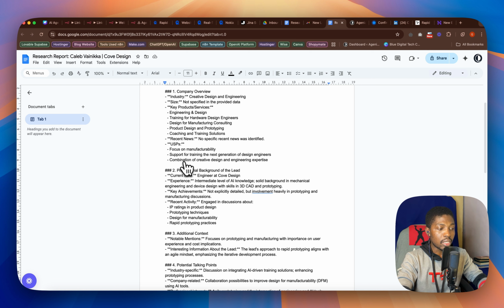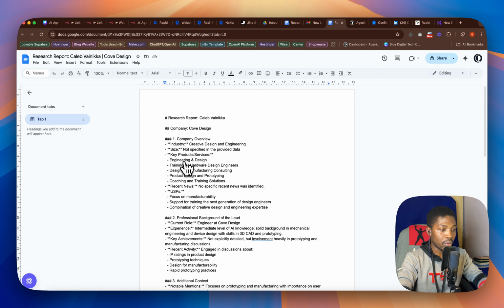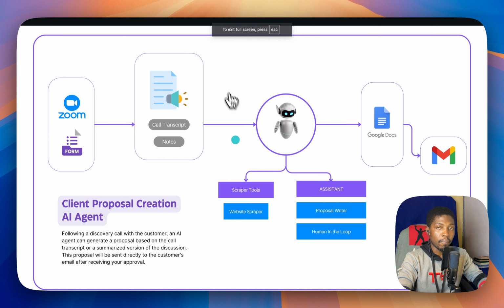So let's say, guys, this workflow can still be polished. I'm still working on it. I just decided to share it with you so that some of you can use it and maybe polish it more than what I've been doing so far. So let's just go to the workflow. I'm going to share with you how you can do it on your own. But before that, let me just show you this.